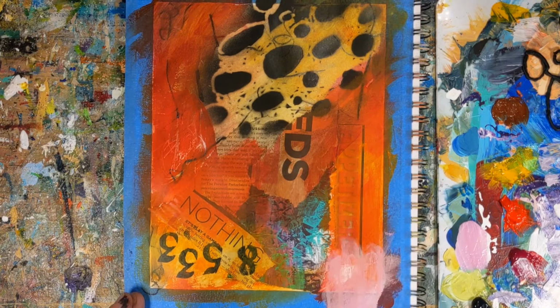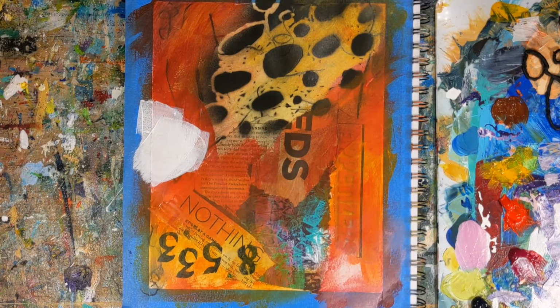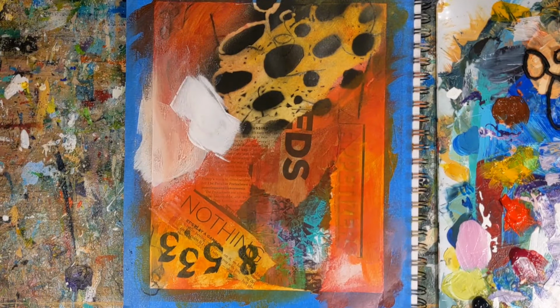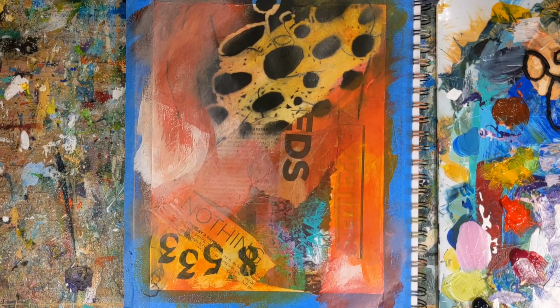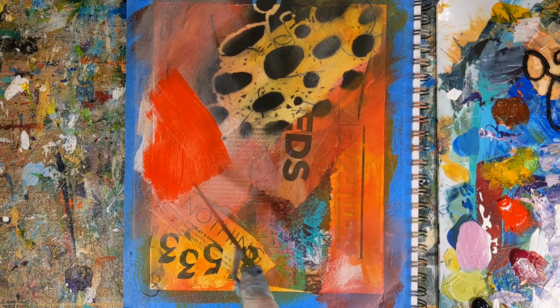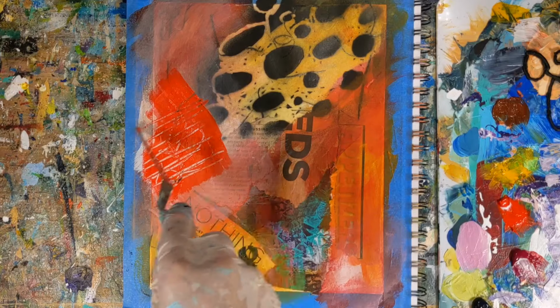And it's also great for stress relief. The act of making a mess can be a great stress reliever, allowing you to vent your frustrations and your anxiety in a productive and creative way. And as we tame that chaos through negative space painting, like I'm going to do here in a minute, we might find a sense of calm and satisfaction.